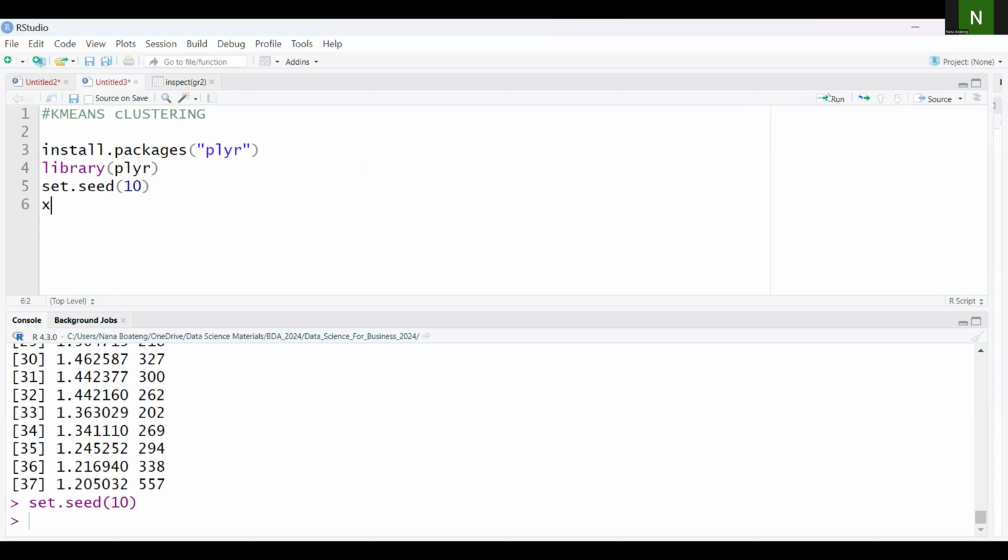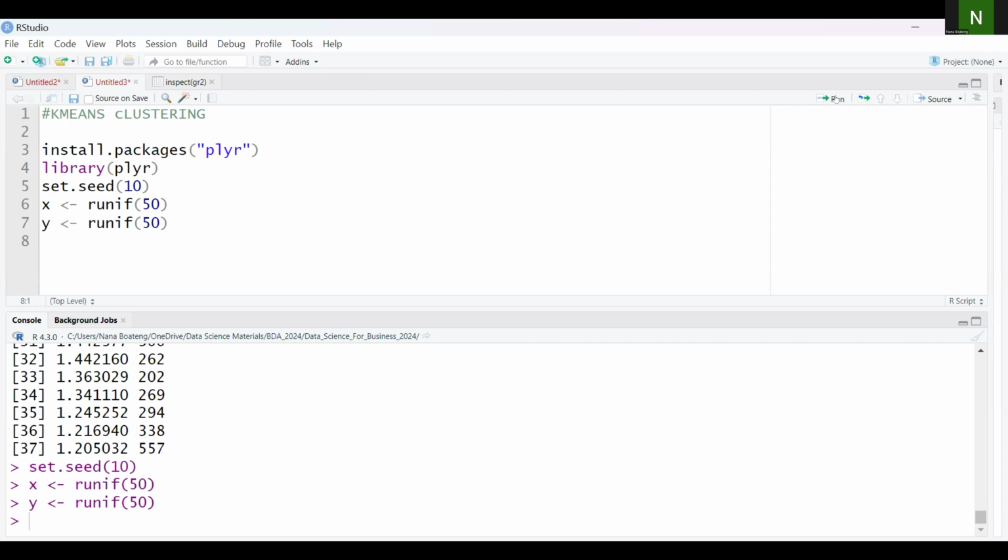We want to create some numbers for X, random numbers. So it should be uniform numbers. So runif. Let's have 50 random numbers generated. And then let's have that for Y. Another 50. So we want to have X and Y, okay?